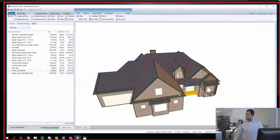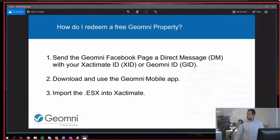Again, I'm just going to be going through this information. And I'm going to restate some of the things, if you're new to the broadcast, that we've already talked about before. So how do we get the data? How do we get this free data package? How do we get the information that we're looking at today? We use it through the Geomni mobile app. You download that off of the Apple App Store as of right now. This coming week, we're actually going to have it available for Android. So if you're headed out to work Hurricane Florence, hopefully Android will be available before you touch your first claim.